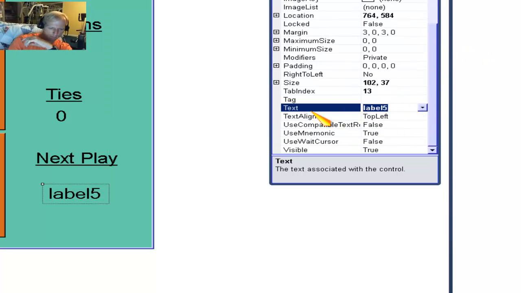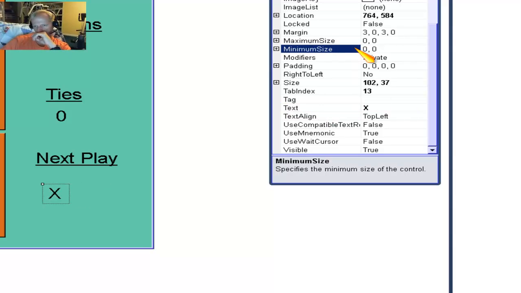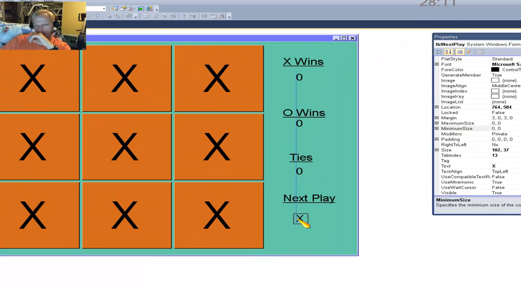So I'm going to put a big old X in there in the text property of the label. Alright, so now I have my basic labels that will pretty much tell the users what's going on with the match, how many games each player has won, and whose turn it is next.